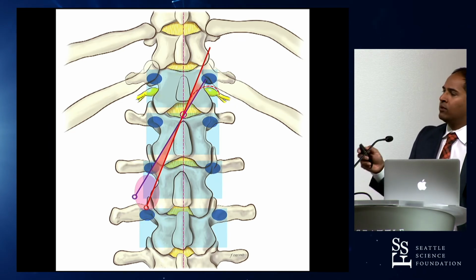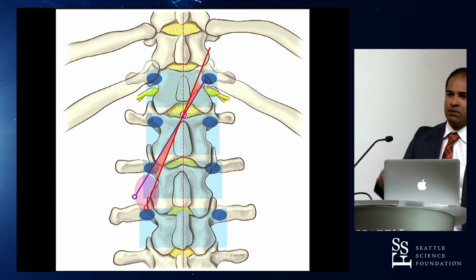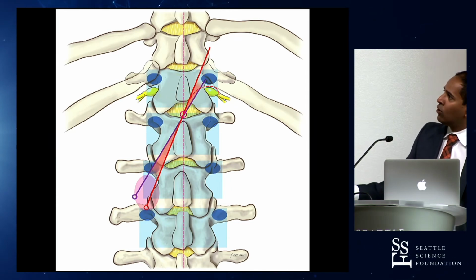With this, you have to enter the epidural space at a very specific point. So if our goal here is to get to this T12 DRG on the right, what we do is we draw a line from the middle of this pedicle to this point right here in the midline inferior aspect of the epidural space, intralaminar epidural space, and then draw that line out.